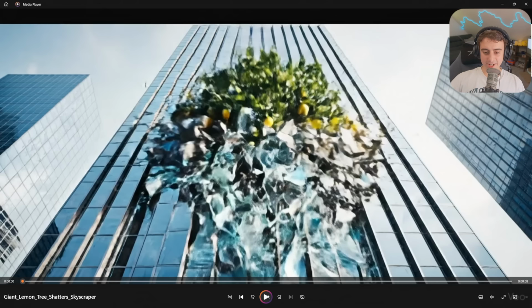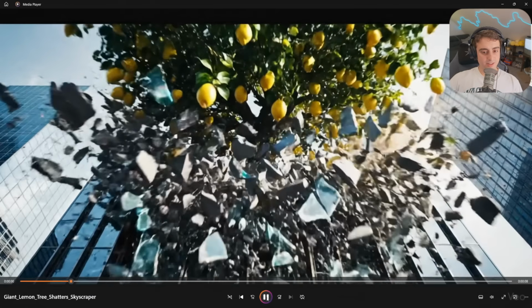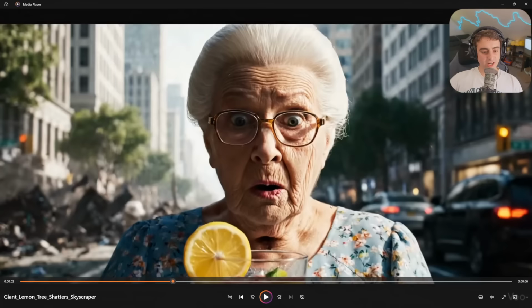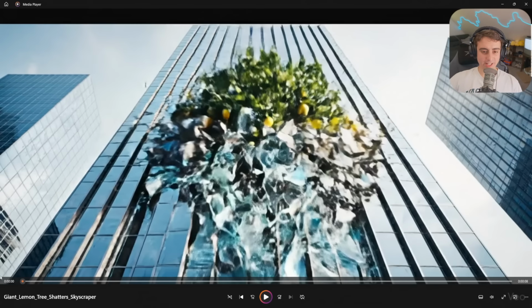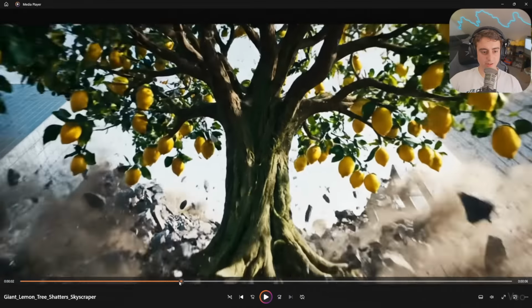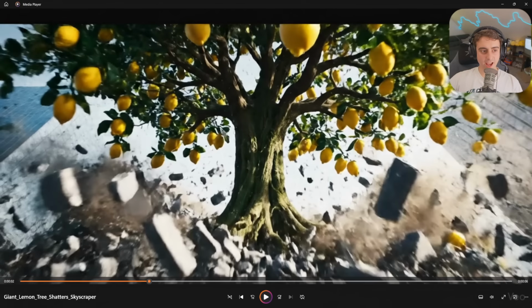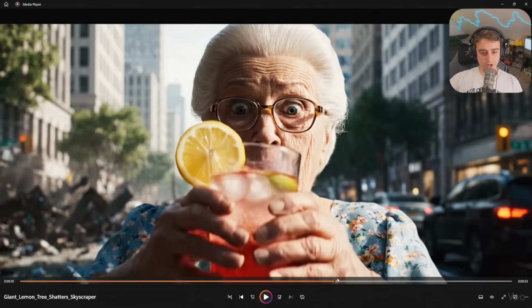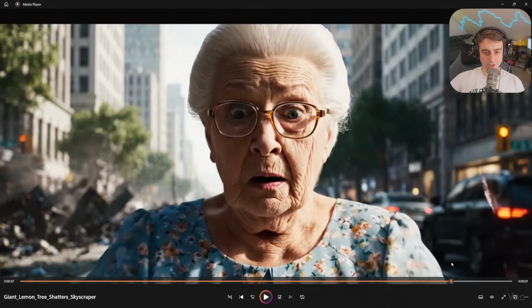Yeah, not really that great. Hailuo 2.3's generation was definitely better. Because it kind of just grows. You can't really tell what's going on. Yeah, there's a skyscraper, but then the tree is clearly at an angle compared to the rest of the world. And then the granny situation is just kind of weird. It's like she's trying to spill it.